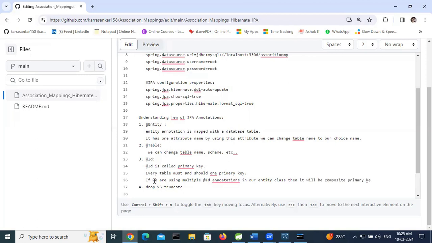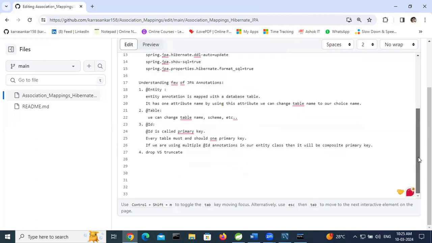What is a composite primary key? A composite primary key we can make by using multiple columns of a table.